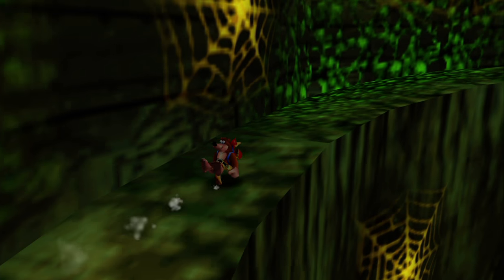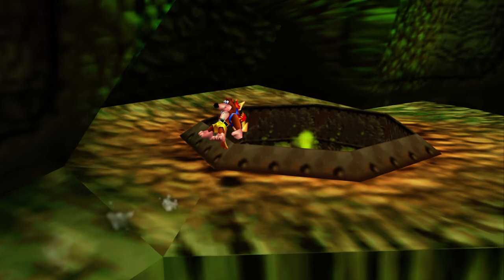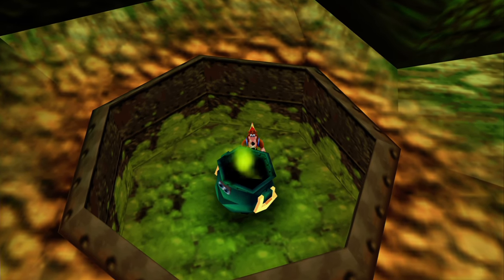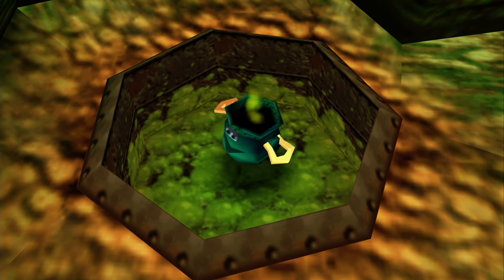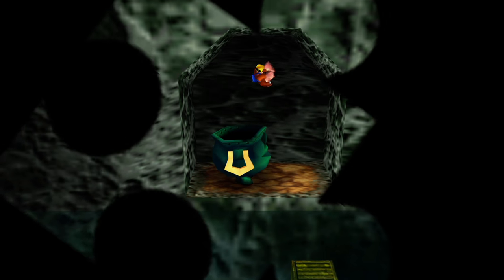So first thing we have to do is go over here and fast travel. Get us back over to the Rusty Bucket Bay area. What is going on? Wow, that was messed up. That was not working.